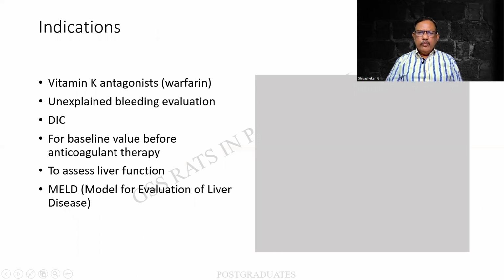What are the indications for it? As we had mentioned earlier, warfarin, vitamin K antagonist therapy. Unexplained bleeding, you will have to evaluate it. DIC, disseminated intravascular coagulation, as a baseline therapy before any of the anticoagulants. To assess the liver function, MELD, it is a model for evaluation of liver disease.